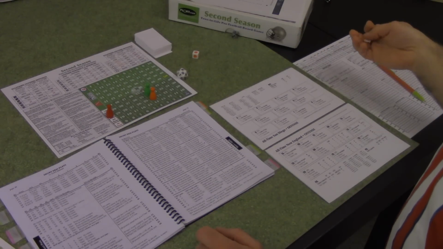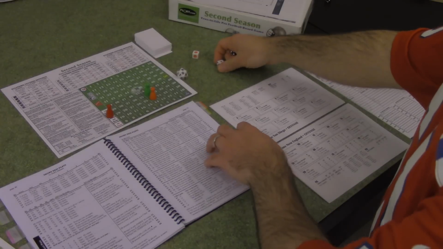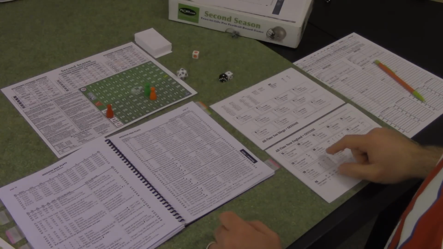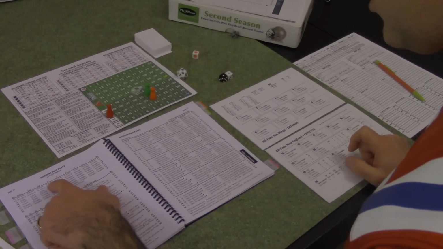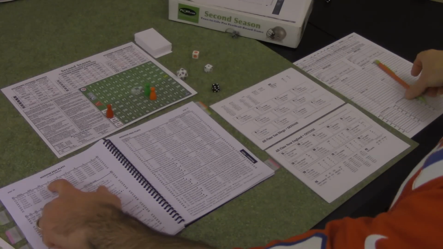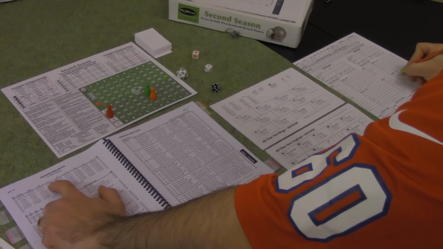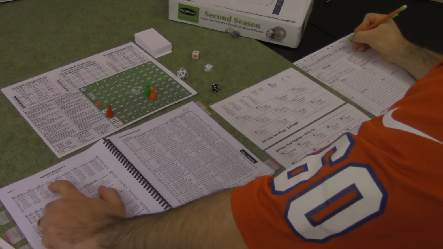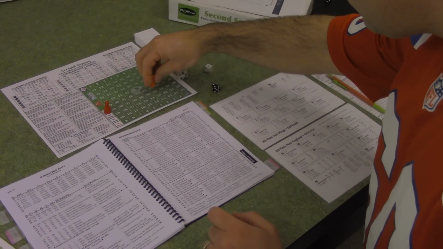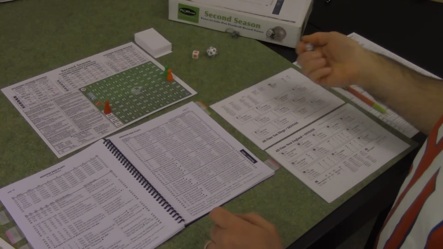Brady's going to call a medium pass to Gronk. And San Diego calls a pass defense. I want to get an 11. Alright, Brady is an A. So that's going to be Q plus. So 12, 16 yards to Gronk for the first down. Alright, so they're going to go up to their 40. So 1st and 10 from their own 40.